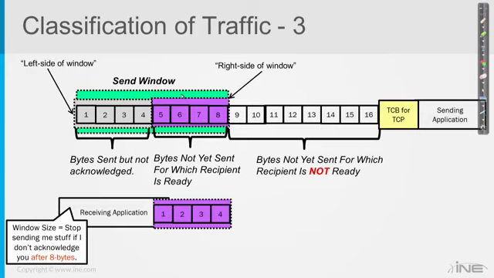Now you might hear some of these terms of left side of window and right side of window. So just keep that in mind. The left side of window is dictating what is, in time, the first byte you sent that has not been acknowledged yet, and what is the last byte you received from the sending application that you could send right now, but you haven't sent it yet. Left side and right side of window.